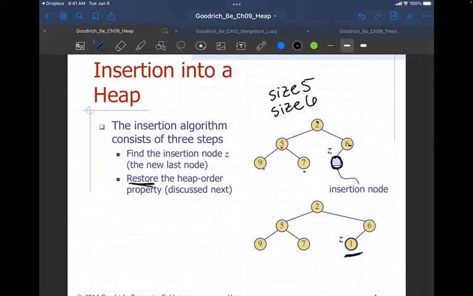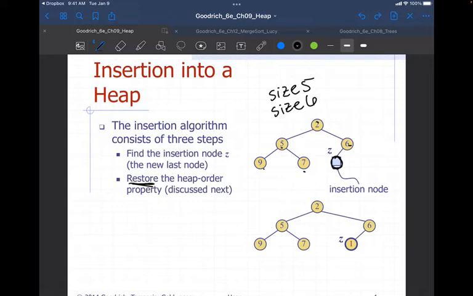Or don't even tell me how we're going to do it. Where does that 1 need to end up? What special node is it going to be at the end? Yeah, the root. And that's because it's the minimum value, right? The minimum value is always going to be the root. If we'd inserted a 3 here, say, then it wouldn't be the root, but we would have to move it somehow.